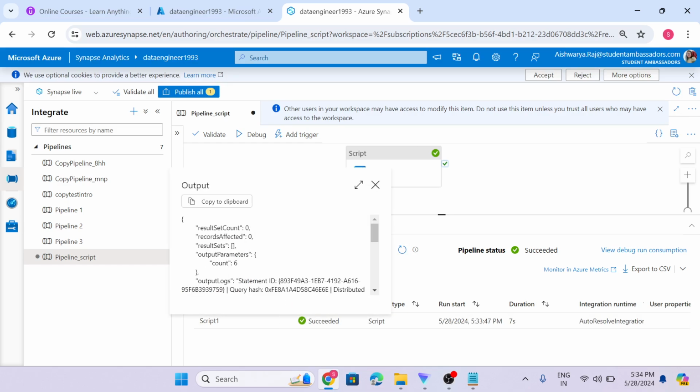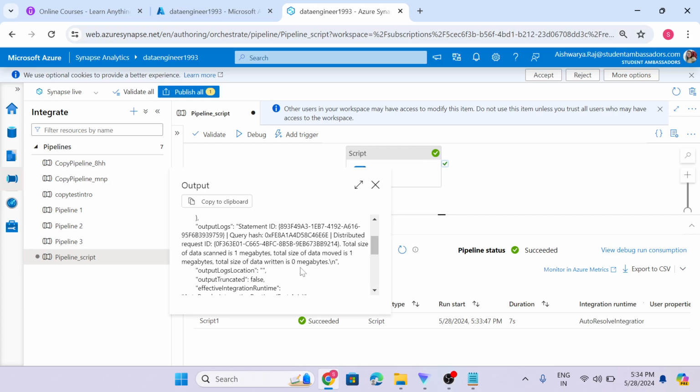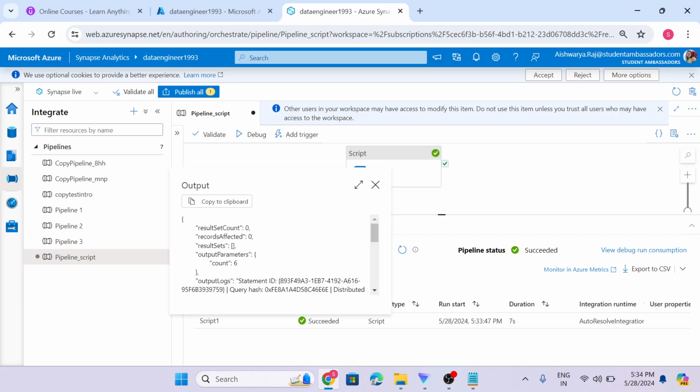Now let's see the output. This is the statement. We can see in the output we are not able to see the query we gave in the script activity, because we have secured the input.